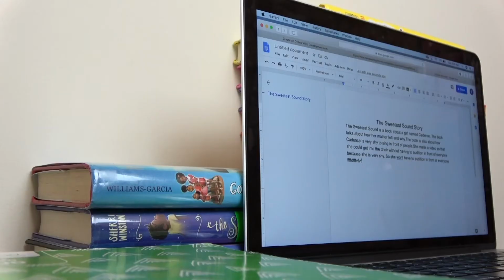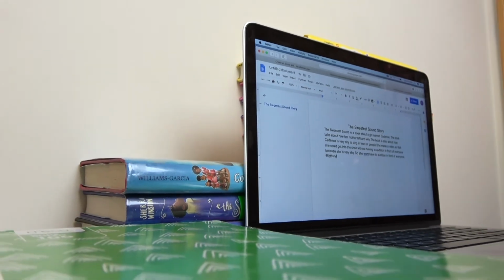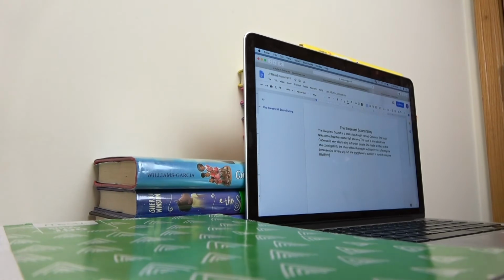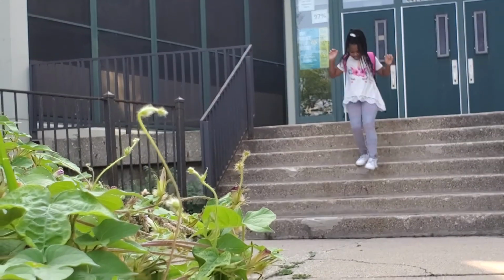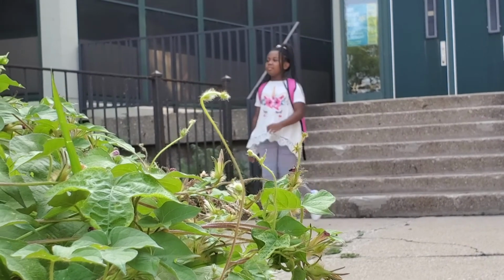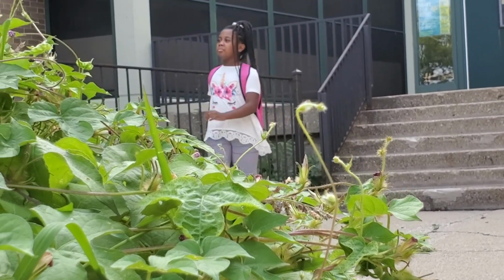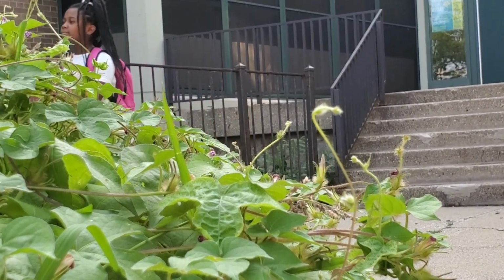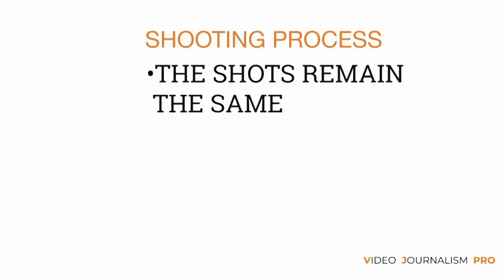Let's add a few more techniques. You can also use objects in the foreground to mix things up. Pay attention to the notebooks in the foreground. They're very close, then you have the computer in the background. This adds variety. Take a look at this shot outside with a person. Here you have bushes in the foreground, then the person walking in the background. It is another way to give you more shots to work with when you edit.